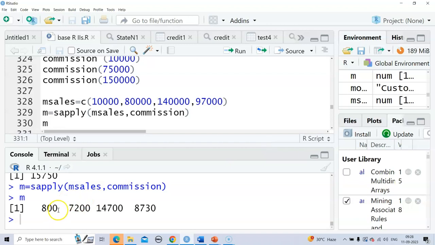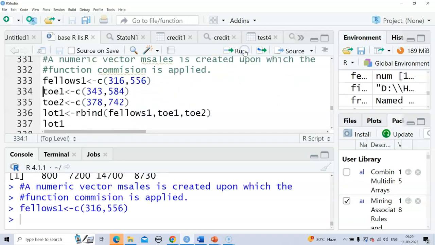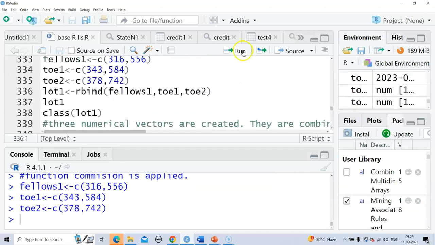You see, the commission is calculated for all the values of sales present in the M cells vector. I have created numeric vectors called fellows1, to1, and to2. And then I'm using the rbind function. Rbind stands for row bind, to combine all three vectors fellows1, to1, and to2.